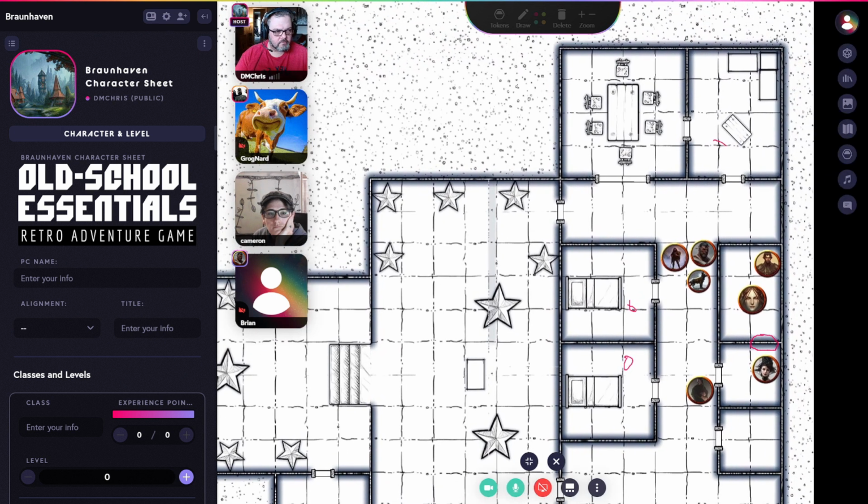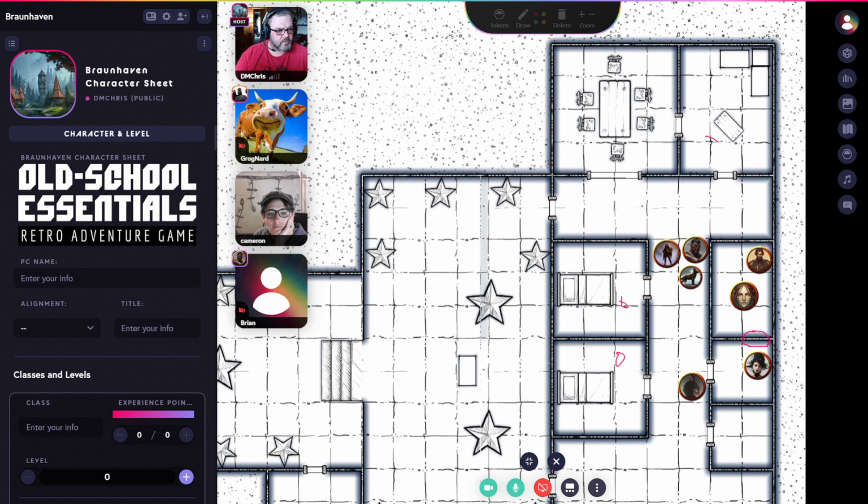I don't know why I keep bumping that button, but so you've got these two rooms to the east, and then of course this room up here to the north. Entry wants to check this room here. Okay. Good choice.